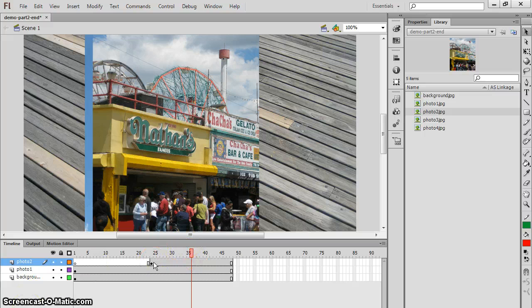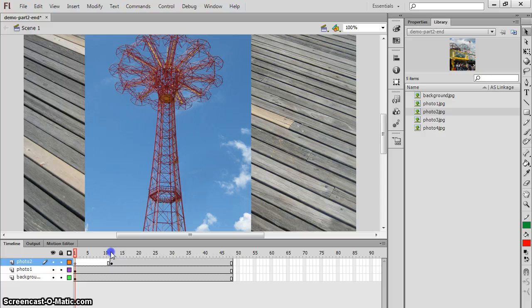Okay, I've now changed my mind, and I've decided I want the change in the layer photo 2 to happen in keyframe 12, after half a second. I don't have to redo what I did. All I need to do is move this keyframe from 24. So what I need to do is just select it like this, and you see a little box appears underneath it when I've done that. When the little box is there, I can move it. So I hold the cursor over it. When I see the box, I press down, move it along so it goes to frame 12, and let go. And now you see that the change happens at frame 12 rather than frame 24, much earlier in the animation.